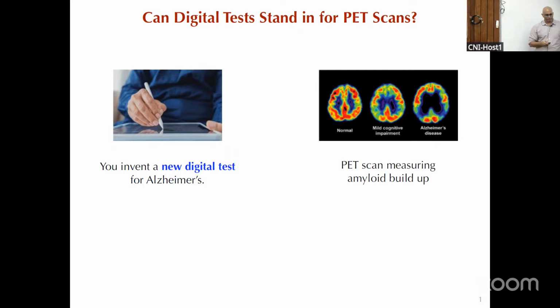And let's say that the ground truth, which is not quite ground truth, but still at least something that's been validated over several years, is a PET scan, which measures the buildup of something called amyloid. So it's a particular modality. We'll not worry about all the underlying details, but several of these things are pretty well known and easy to find online.